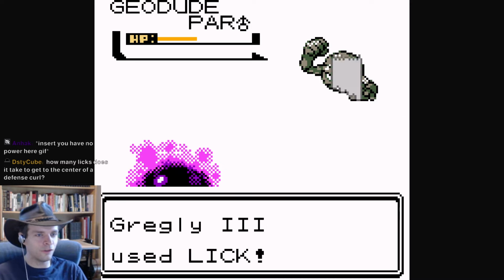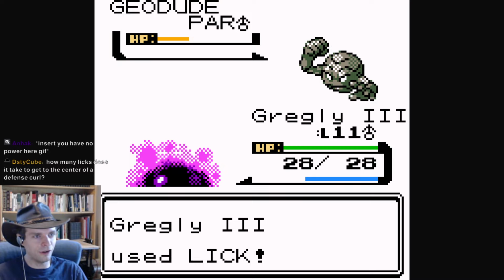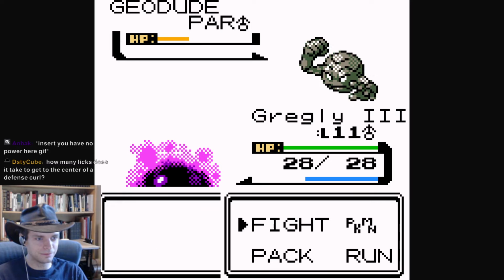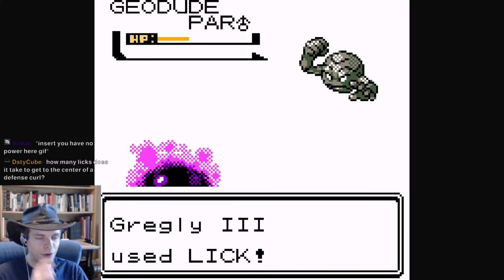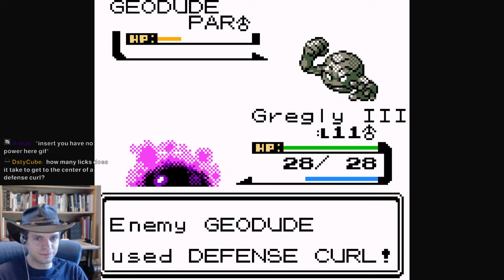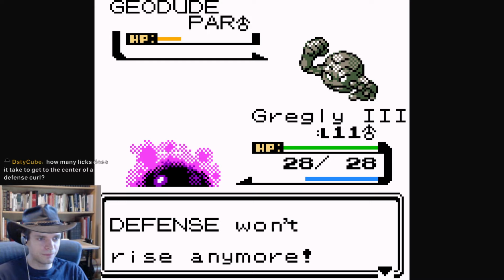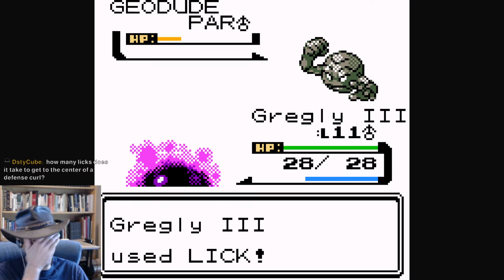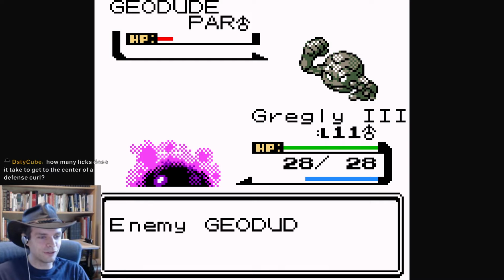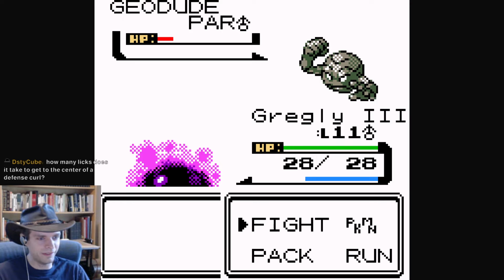Geodude was fully paralyzed, so he couldn't defense curl again on that turn. Wow, I could be hypnosising him, trying to put him to sleep. Defense won't go up anymore. Okay, so Lick is hitting for 1 damage. That's what I'm understanding. Maybe 2 damage if we're lucky.